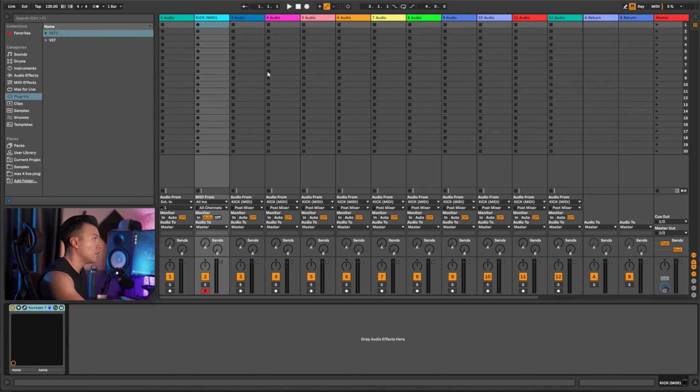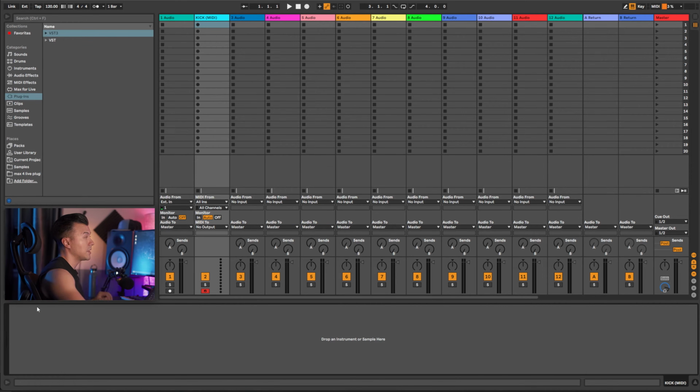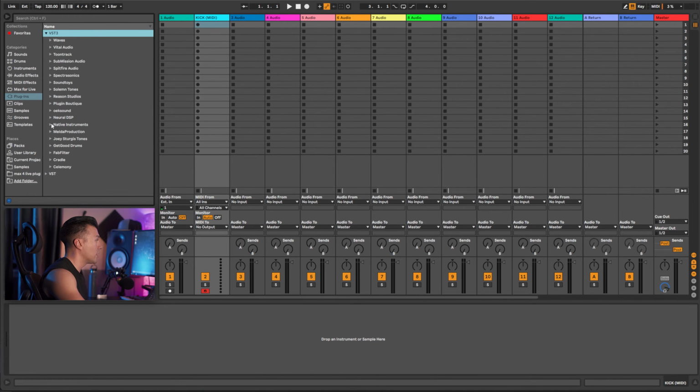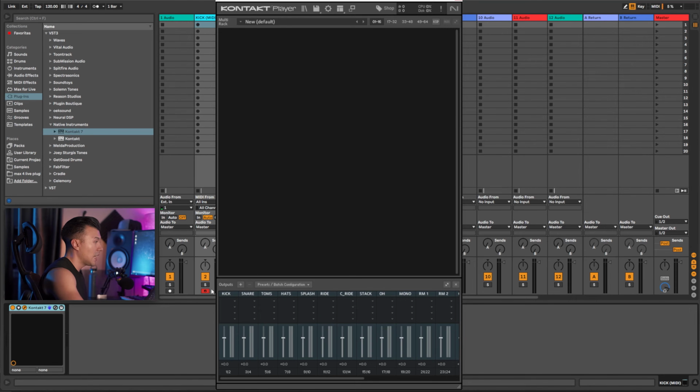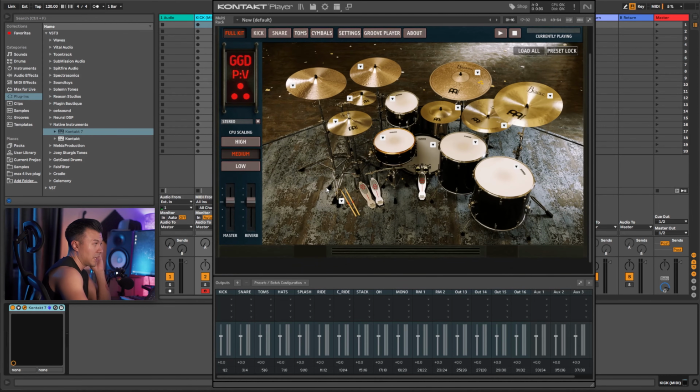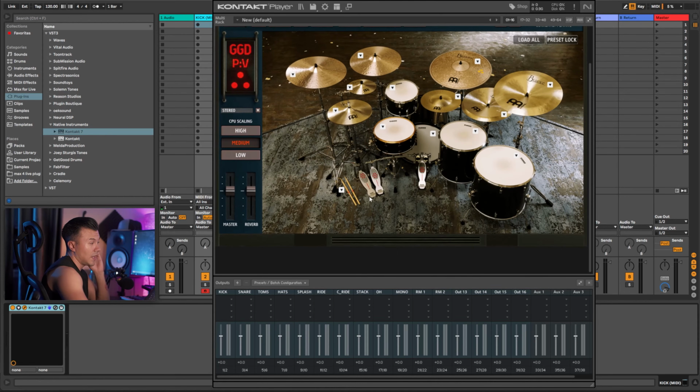Now, if you don't care, and you know what each of these things are, you can just go off and start. But for the people like me who are kind of OCD with this stuff, what I do is restart Contact. So I'm going to delete it and re-add it into our Kick MIDI here. It still kept our naming conventions, you can see here. But let me add the new kit back in. Okay, so we have the new kit back in, and I didn't save anything.